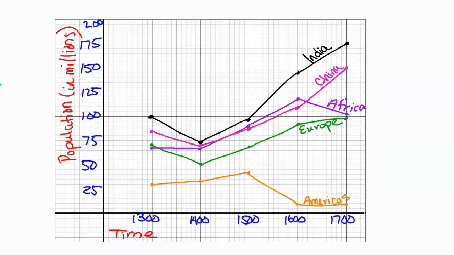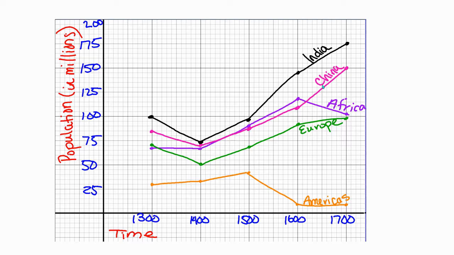Questions on the Columbian exchange, and you are looking at this graph. So this is a graph to show population across the 1300s through 1700s. So the population is going up here: 25 million, 50 million, 75 million. So this is how many millions of people were in these different areas of the world.